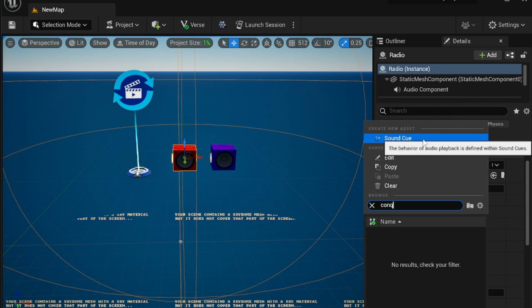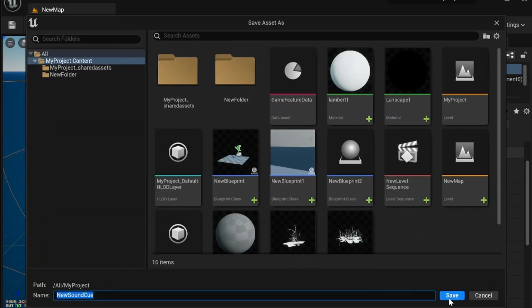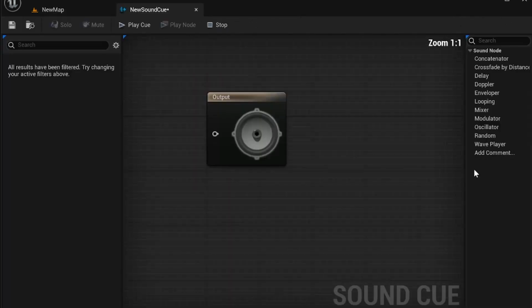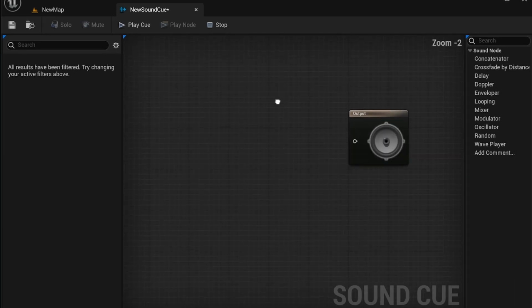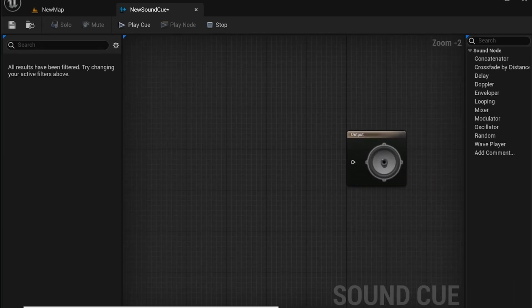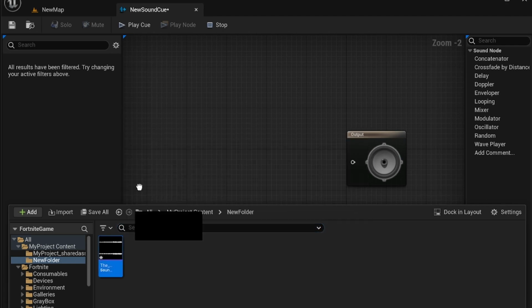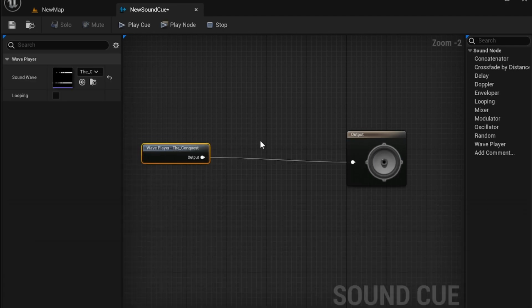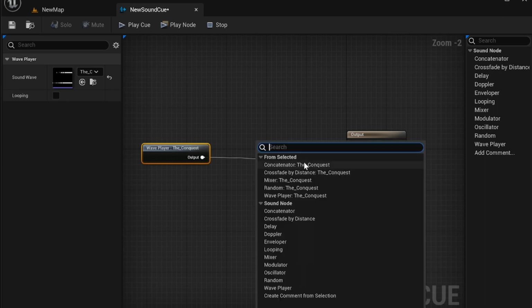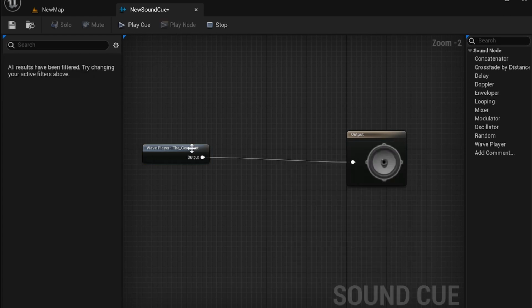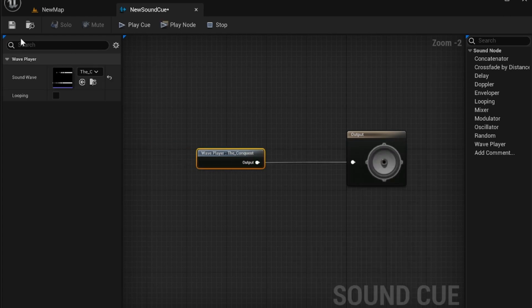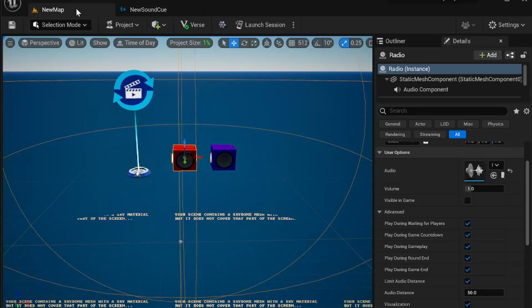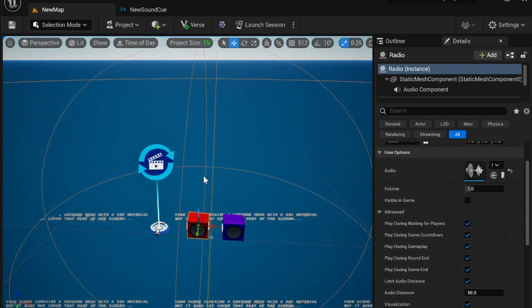You have to add a sound cue. So you're going to create a new sound cue and open it up. And to add your audio, you're just going to go into your content drawer, find it, and drag it in, and connect the output to the output. Now, you can add additional nodes here. There's some additional little blueprints you can add in here, but in general, this is probably all you need at the moment, so I'm just going to save that. And you'll see sound cue is connected to my radio device, so now it will loop as many times as I need it to.